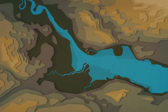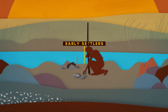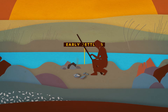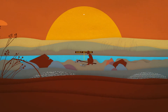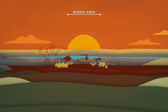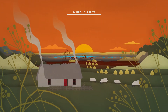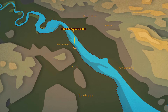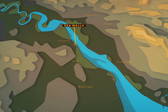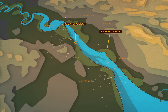Humans have inhabited the Inner Forth for at least 7,000 years. Early humans were nomadic hunter-gatherers, relying heavily on shellfish for food. Even today, shell middens can be found where they discarded the waste. However, it was during the Middle Ages that wetlands were initially drained to make them more usable for grazing animals and growing crops. Over time, walls were built to keep the river from flooding farmland. As populations in agriculture grew, important wildlife habitats were slowly lost, endangering the species that depended on them.